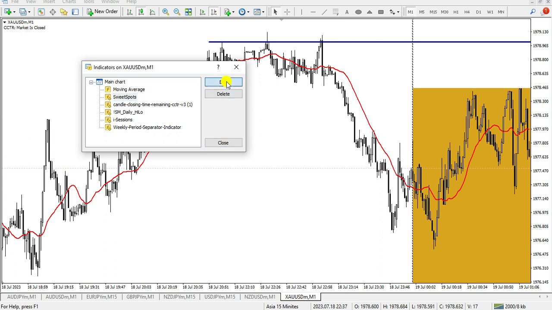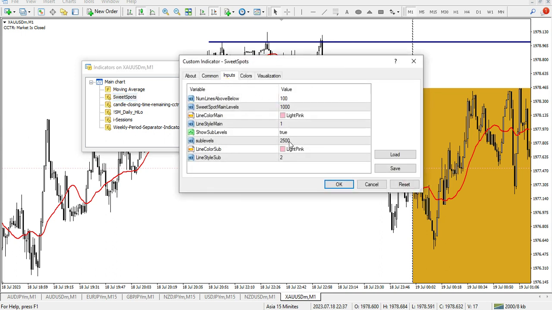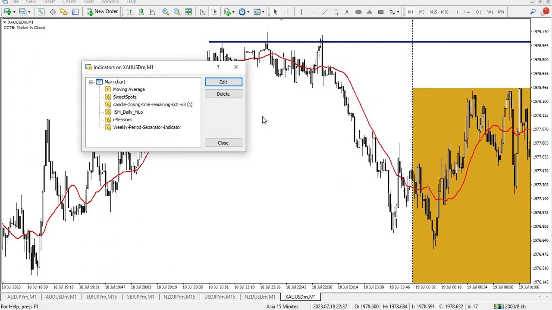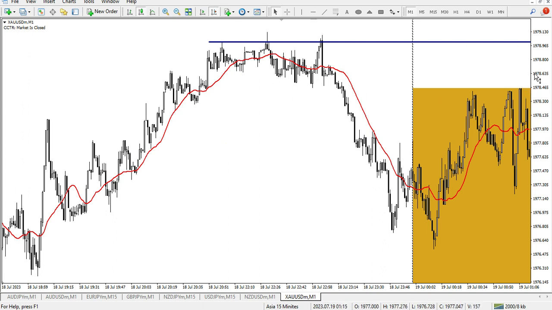And if you choose, for instance, now you see on gold we have added 1, we have added 10 here. Now what we have is 1,000 here and 2,500 here. The reason is because gold is more volatile. Even indices, you will just add a 1. What I mean is indices will be 1,000 and 2,005, just like gold. Here's the reason why. Let me show you.